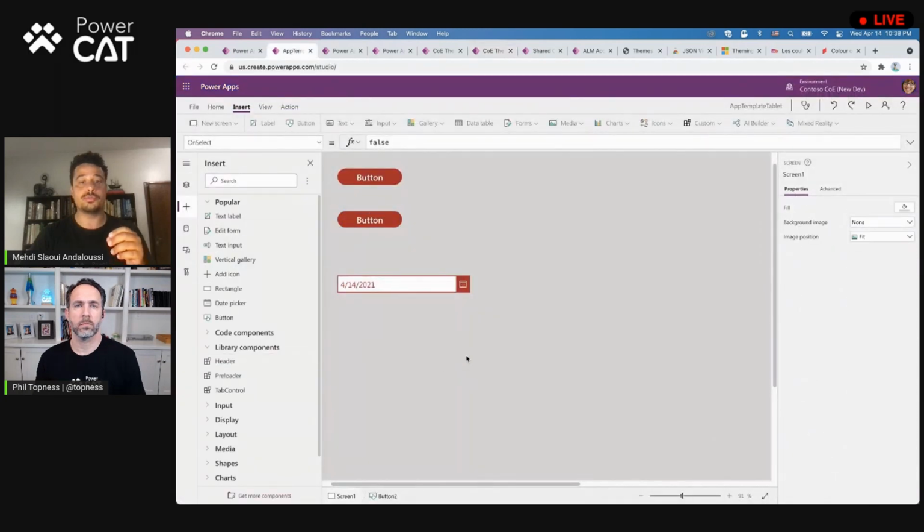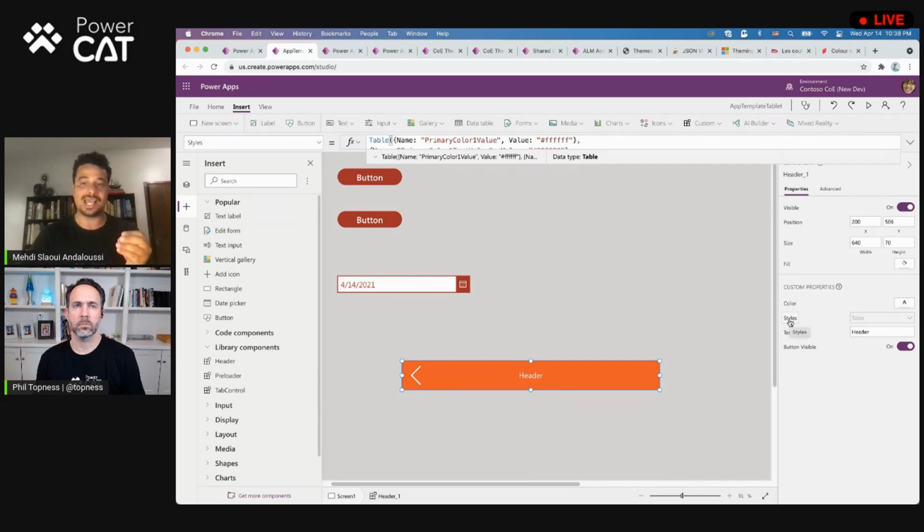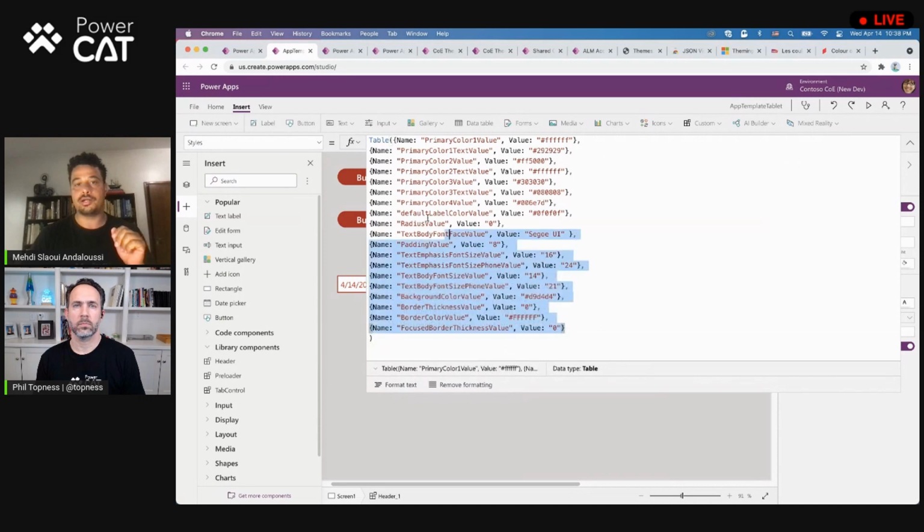And so out of the box, you will see that it picks up the colors with the default of the component. But because we have a common pattern of exposing styles in any components we release, and if you're creating your own components, you would have a styles property, which is just a table of colors. And here you could define your own colors for that component if you wanted to diverge from the actual theme.